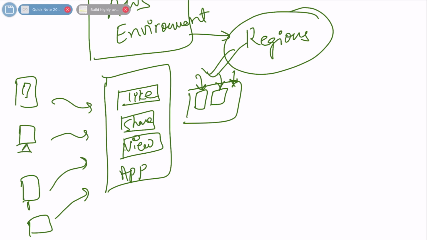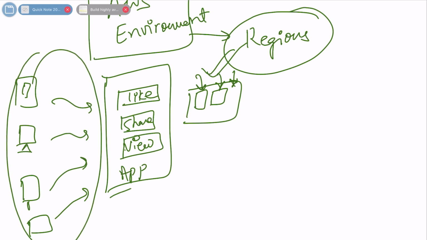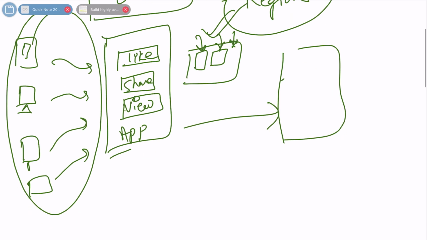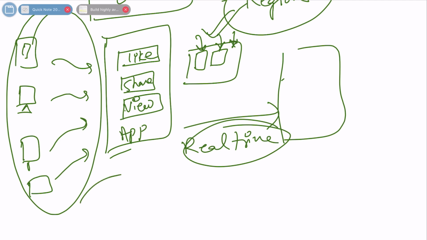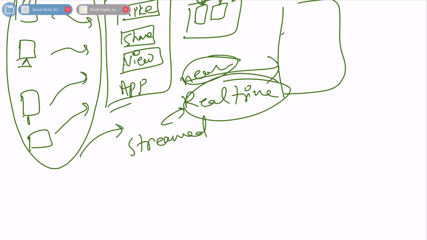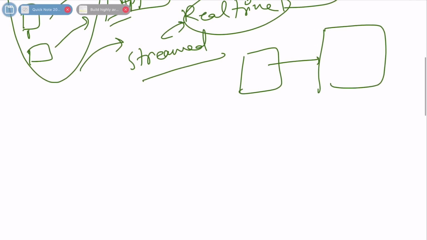Our use case is that you want to capture all these events into your backend system so that you can run analysis, and you want to do this in real time. What you are looking for is events streamed in real time, or rather near real time, since nothing is real time per se. You want to capture all these events and have them consumed by your system. This is where you can use Kinesis Data Streams.